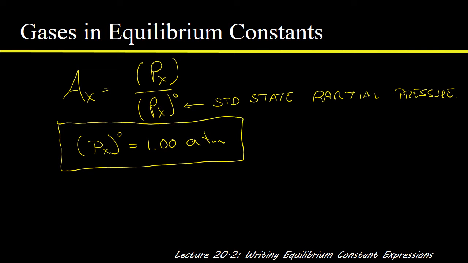Okay. And so that means that for gases, what you're going to enter into the equilibrium constant expression is the partial pressure of that gas phase species divided by 1 atmosphere. And what this does is essentially the exact same thing it did for soluble species, right? For soluble species, you put in the concentration and molarity, but the units canceled out because this thing at the bottom was 1 molar. For gases, you do the exact same thing. You put in the partial pressure in atmospheres, but the units cancel out because you've got 1 atmosphere in the denominator.